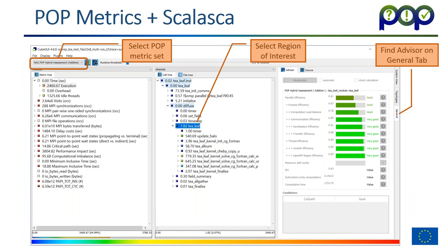Okay, so that basically was a very quick introduction how you can use the Score-P and Scalasca toolset to do a POP metrics measurement. Of course, then you would have to do it for different numbers of processors and compare, to see how these metrics scale over number of processors, what you typically do. Also, you need that to calculate the IPC and instruction scaling things.